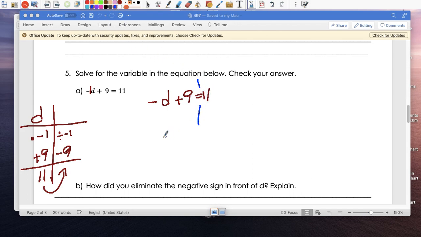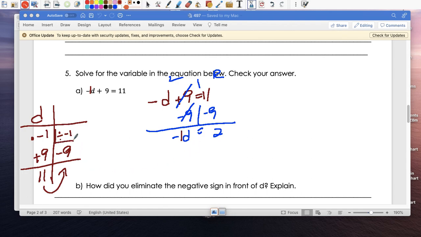That's eventually what you're going to do anyway. So first thing, my left side, my right side, I'm going to subtract 9 here, subtract 9. 11 minus 9 is 2. These two 9s, the additive inverse of plus 9 is minus 9, so this becomes 0. And then I'm going to bring down negative d. Now, I want to make that variable positive, and in order to do that, remember, now I'll put the 1 back here, so you can understand.